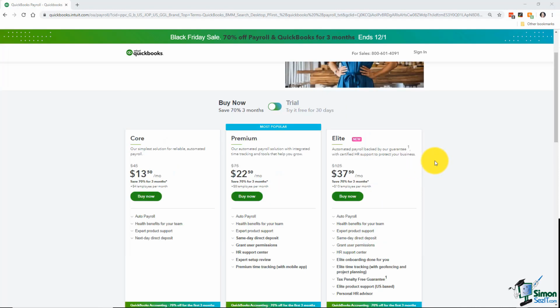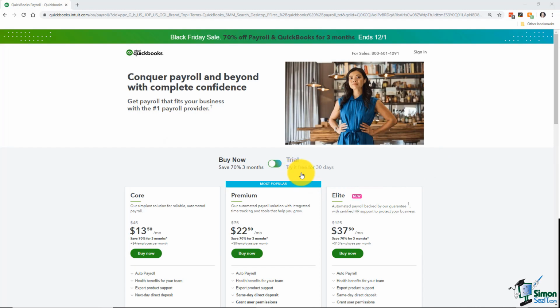And the other thing is, if I go to the top here, you get a free 30-day trial for all of these. Just go to quickbooks.intuit.com and then make sure you look for payroll when you get there. And that's really all I want to tell you about how payroll works. You do need to sign up with the service before you can actually use the payroll feature. Let's go ahead now into section 2, and we're going to start talking about working with payroll items.